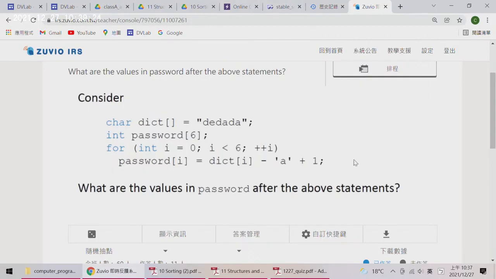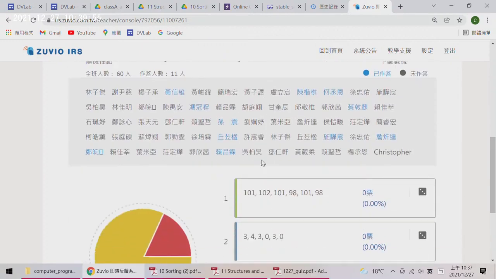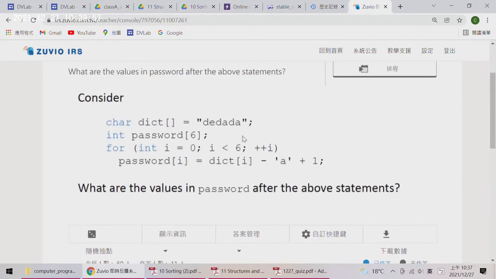This is legal. Letter A minus letter A means it's like integer subtraction. So the result of letter A minus letter A is 0, and the letter D minus letter A, the result is 3, because you can look at the ASCII chart.